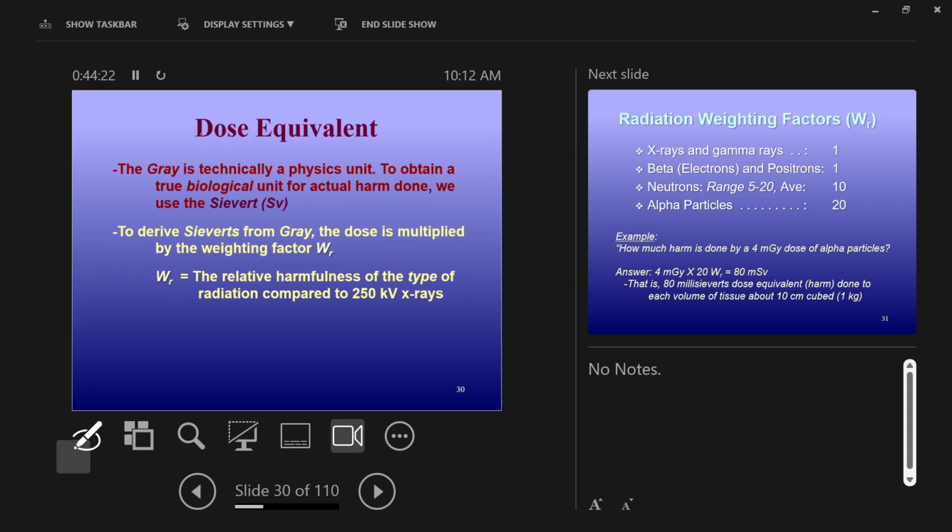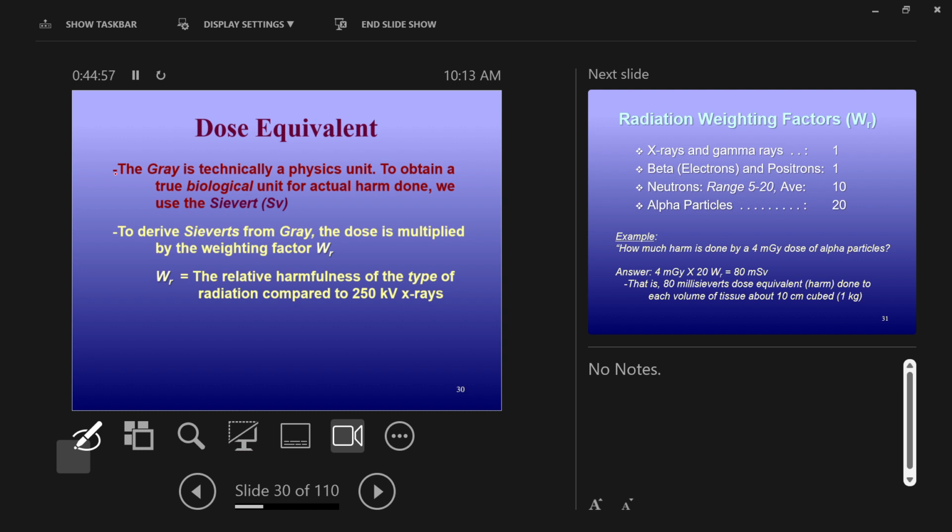Now, the gray that we just talked about for absorbed dose and exposure. That's nice, right? We get to simplify two things. Exposure and absorbed dose are equal for our purposes. Very nice. It makes things simple for us. But it doesn't tell you much. All it's telling you is here's an amount of radiation. It created an amount of charge in the air, and we can measure that. From the measured amount of charge in the air, we can say how much you absorb, and what we're saying is they're equal.